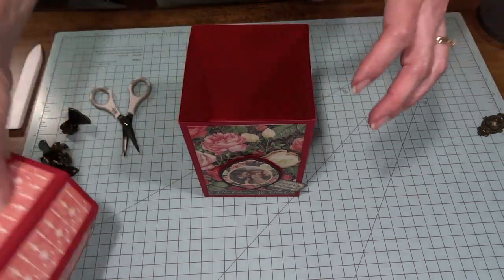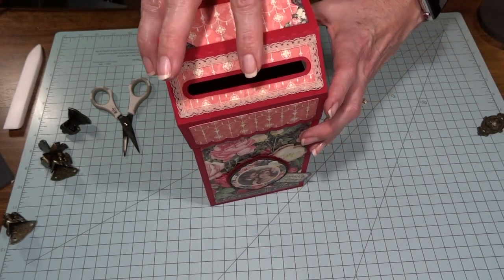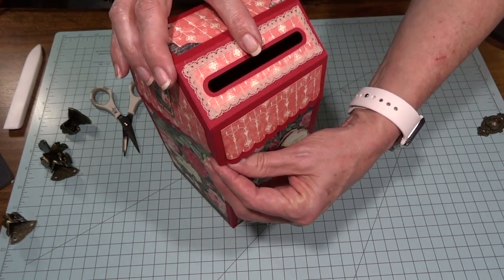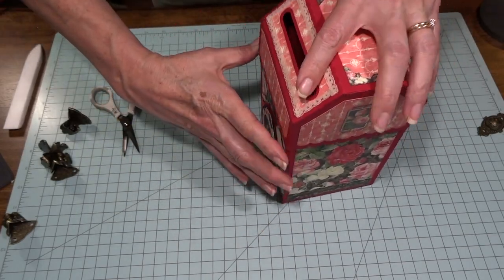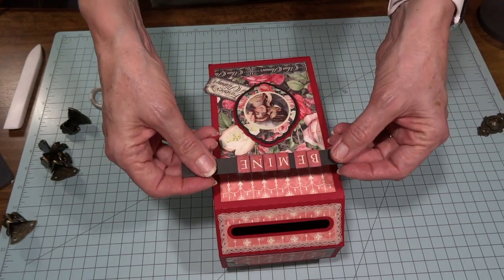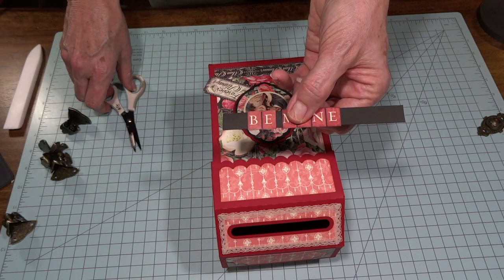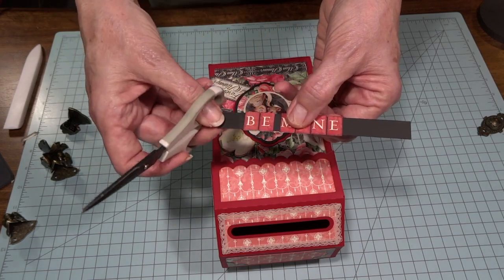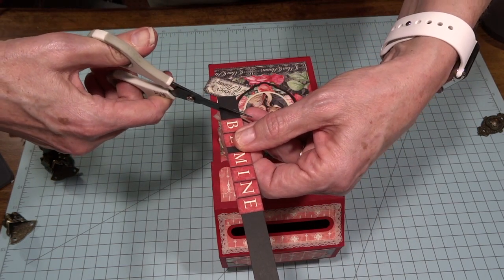and then I want to add something to the front again of this top. Anytime I'm doing anything on the lid, I do want to put it back on the box. Gives it a little more stability. And so I want to put this Be Mine on there. And these are stickers from the sticker sheet, some alphabets, and I measured the top to bottom, and then I cut a strip of black cardstock just a little bit narrower, and I'm going to do a little V-notch off the ends here like a ribbon.